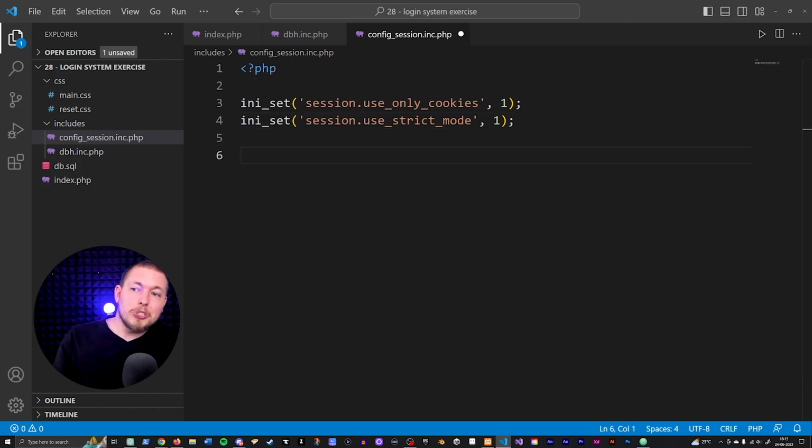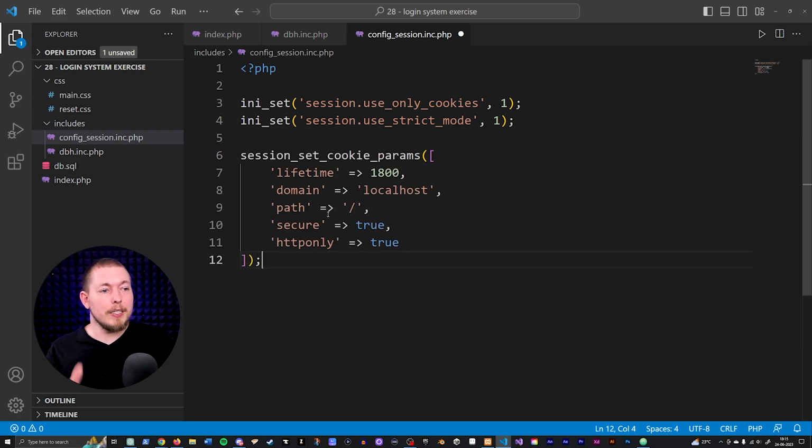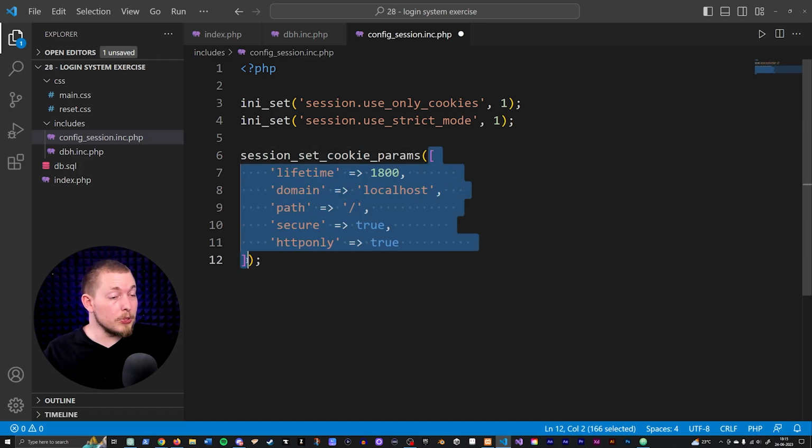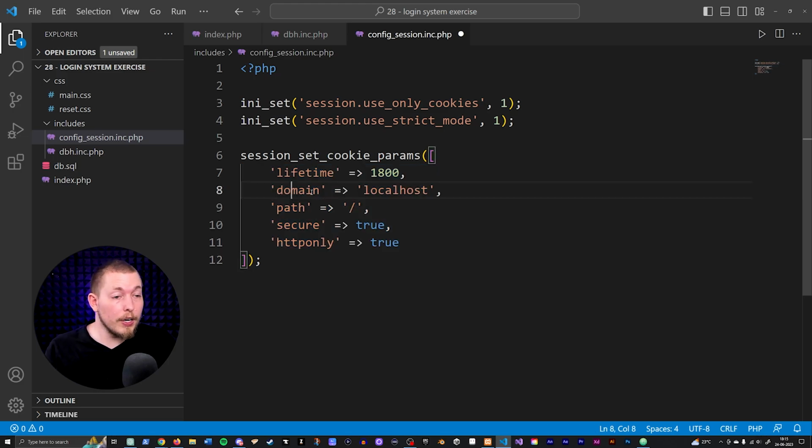Now, the second thing we're going to do is change our cookie parameters in order to make this even more secure inside our website. So I'm just going to paste in a block of code here. Essentially, this is a function called session_set_cookie_params, which is going to accept an array inside of the parameters that allows me to change things like the lifetime of the cookie. We can change the domain this cookie should work on, and any sort of subpaths inside this domain that it should work on. In this case, I'm saying it should work on any sort of path inside this domain here. We can also set secure to true, which is going to allow us to only use this cookie inside a secure connection, so an HTTPS connection.